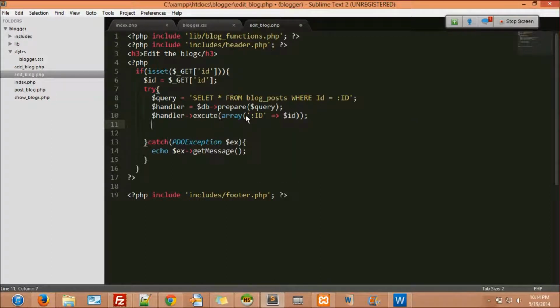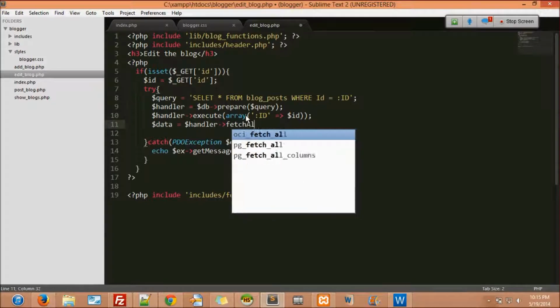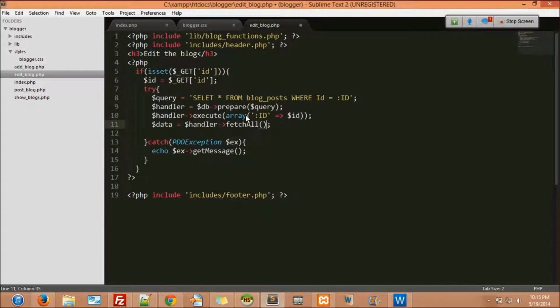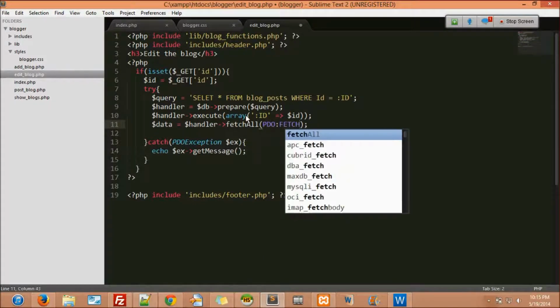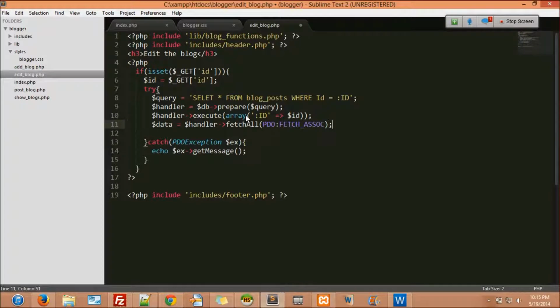Right, execute. So now this handler execute will return some results here. So I'll say $data equal to $handler fetchAll of PDO::FETCH_ASSOC.